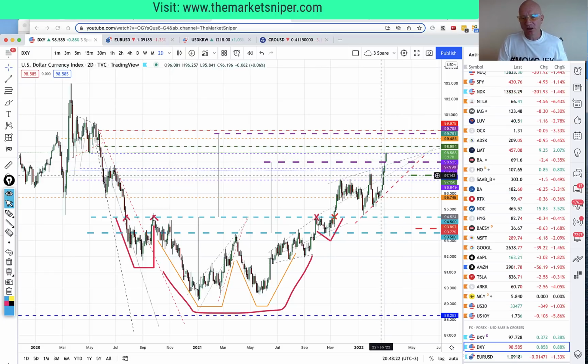Whenever you get a little bit of a blow off and a little bit too strong a move in currencies, your chief manipulators and master puppeteers don't like the disorderliness. It puts them under pressure to make decisions that they don't want to have to make. So you often can get pulled back. So again, it's not a time to enter the trade. The time to enter the trade was on the breakout here or the return move down here at 93. Now you're at 98. That's a whole different ballgame. And you will have made great money on the Euro USD to the downside.